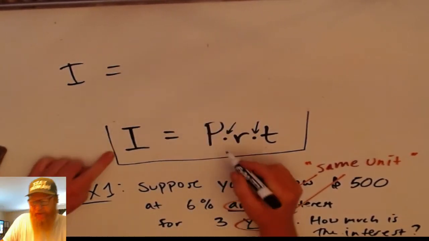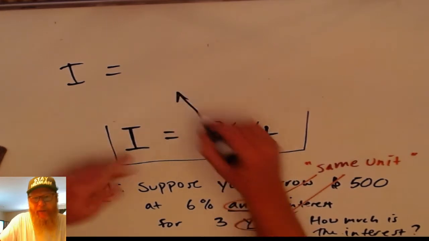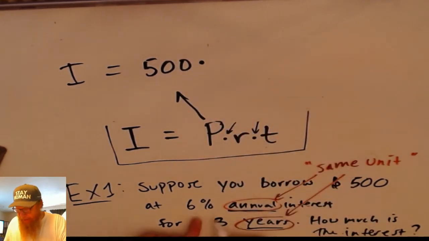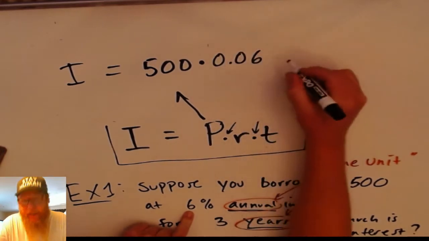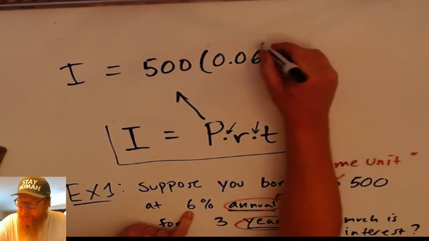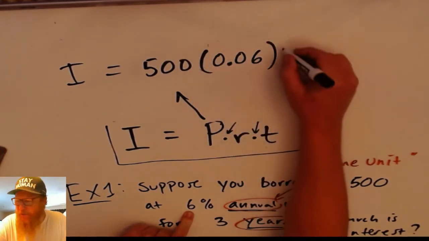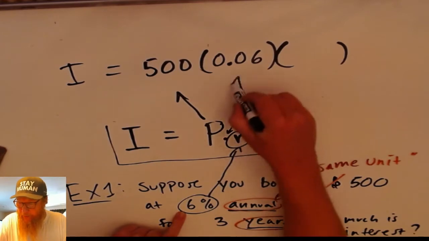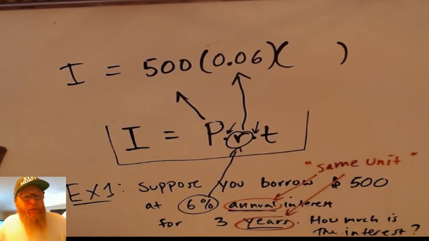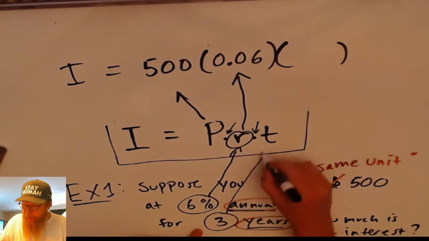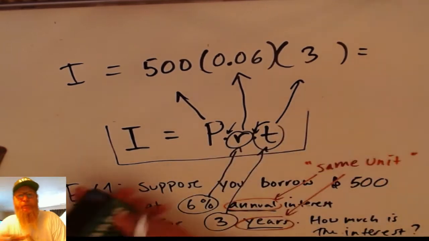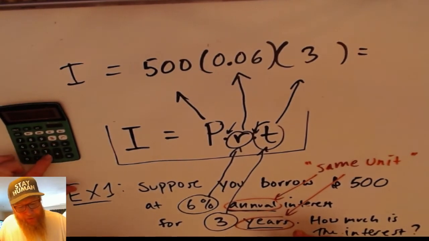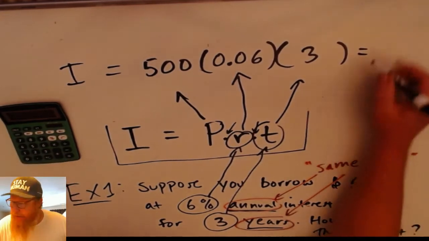So the amount of interest on this loan is the principal. I'm just kind of working up here because I've already got my formula. The principal is $500 multiplied by the interest rate, which is 0.06. If you want to clean up the decimal dots so it isn't confusing, I'll just use parentheses instead of dots. So 6% is R, which you have to write as a decimal. I'm not going to go into how to convert it to a decimal. You know how to do that from the previous sections. And then the number of years is the time, so that's 3 years. Highly recommend using a calculator for these. So you've got $500 multiplied by 0.06 multiplied by 3. And so that's $90.